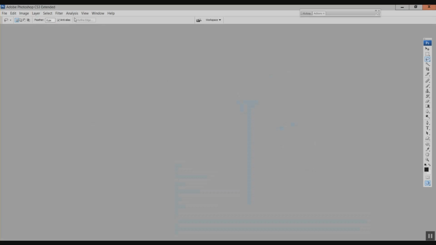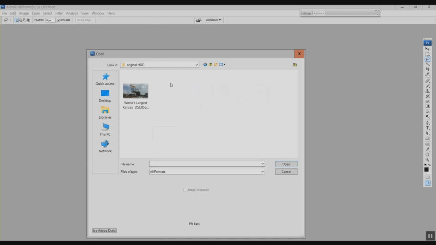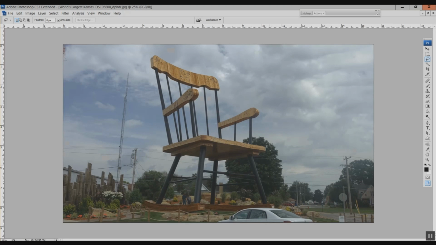So I go to Photoshop and I'll open it up. Like so, original HDR, there it is, open it up. First thing I'm going to do is crop this sucker, like so. I don't want all this stuff in there, I don't need it in there. And I just crop it, I might leave a corner instead of cutting it off. I could clone it out, but I can't be bothered. It's a simple introduction here.